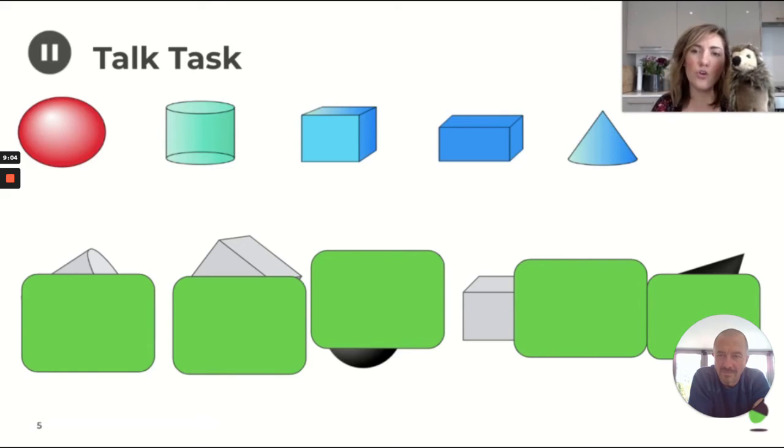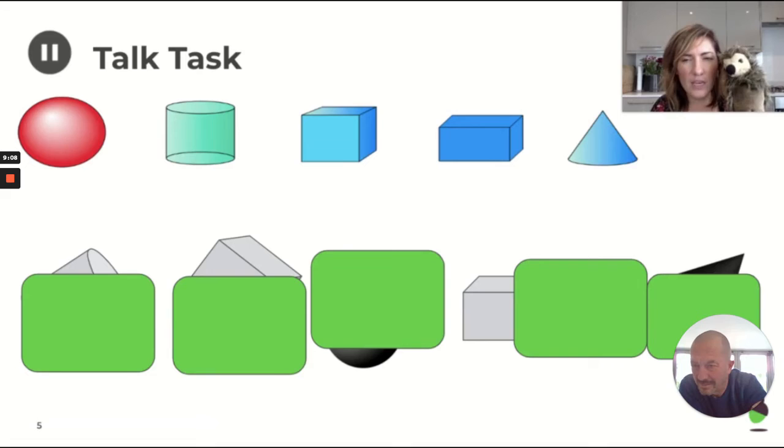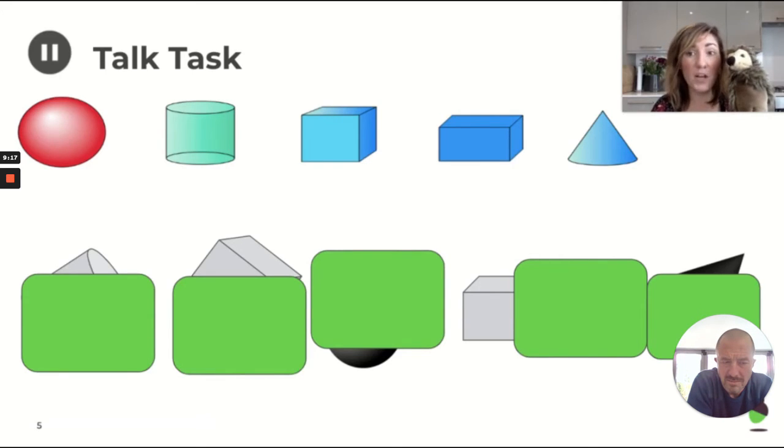So, what we would like you to do is use your reasoning and explaining skills to make a good guess at which shape is hiding under each of the green boxes. Okay. So, if you start with the first one, you might say, I think this shape is the cone. You might look at the top and point to the shape that you think it might be because I can see it's got a curved surface and a flat face. You might also say, oh, but this actually looks like a cylinder because it's got a curved surface and a flat face. It can also be that shape. So, we want you to pause the video, take a look at each of the covered up shapes below. Can you try and match them with whatever shape you think it matches to the top? And make sure you say out loud why. What's your thinking behind choosing that shape? All right, pause the video and we'll come back together. Good luck, guys.